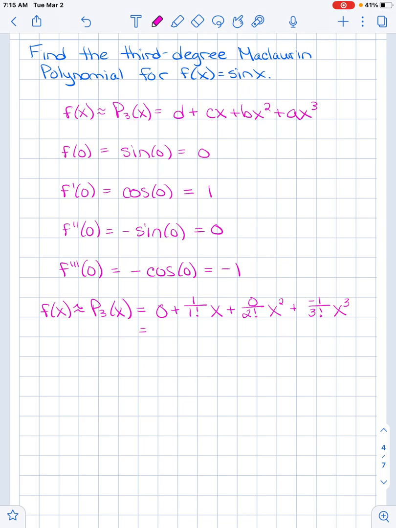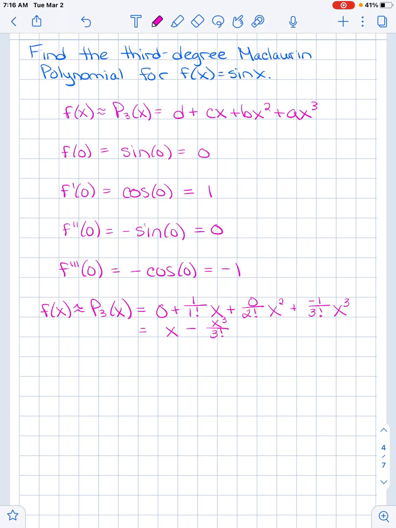This is what we saw before, that sin x only has odd exponents. That's because the sine of 0 is 0, so that original term goes away. And then when we get to the second derivative, that's also sine, and at 0, sine is equal to 0 there. So all of those even-powered terms disappear because the even derivative comes back to sine again, and sine is 0. So this is where we end up. That's why sine is the way it is.